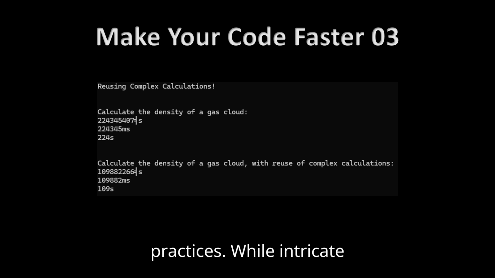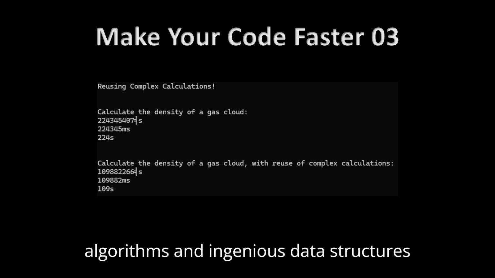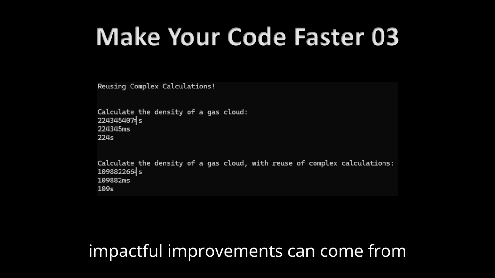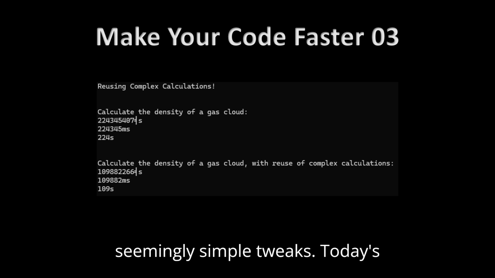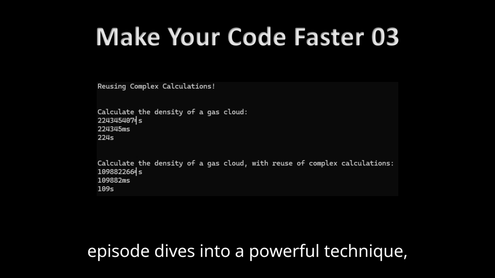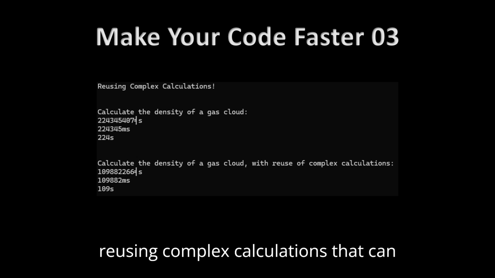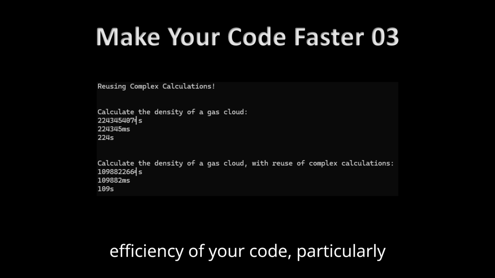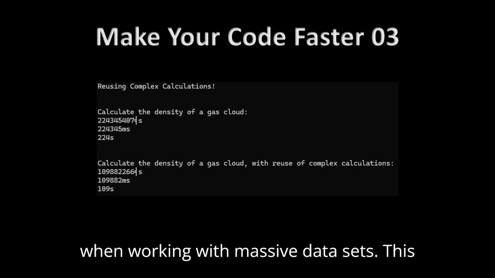development practices. While intricate algorithms and ingenious data structures have their place, sometimes the most impactful improvements can come from seemingly simple tweaks. Today's episode dives into a powerful technique, reusing complex calculations, that can significantly enhance the speed and power efficiency of your code, particularly when working with massive datasets.